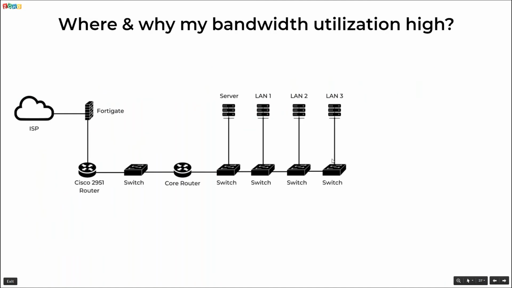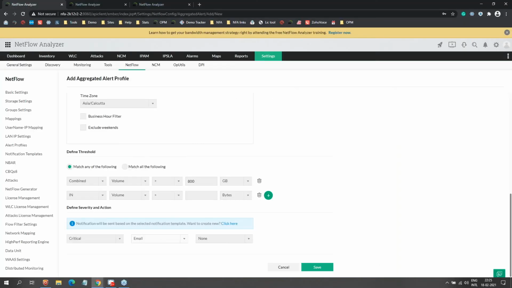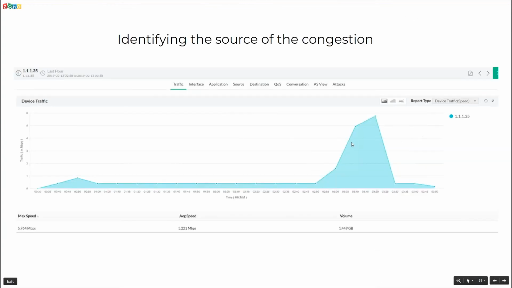So coming to a classic scenario where there is a network engineer and one of his links is down and he doesn't know where. It can be either the router, the core switch, or one of the switches that goes to your LANs, but he doesn't know where it is because he just knows that users are complaining and it's down. So how do you troubleshoot this within our tool? The major thing here is to identify the source of congestion that has happened.